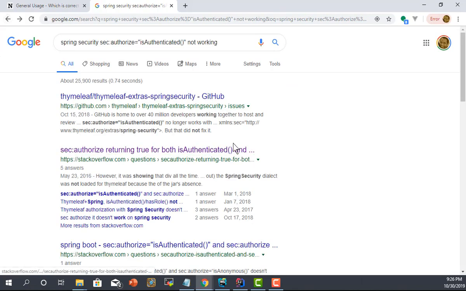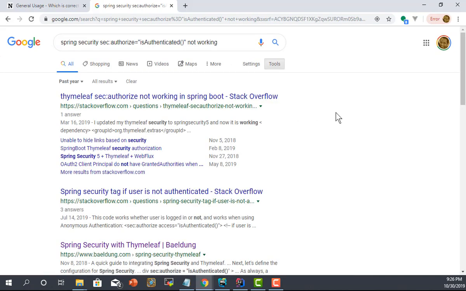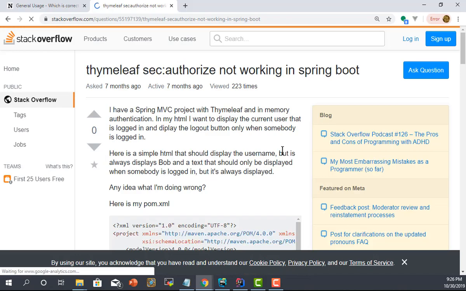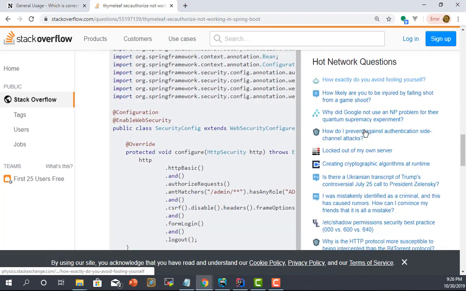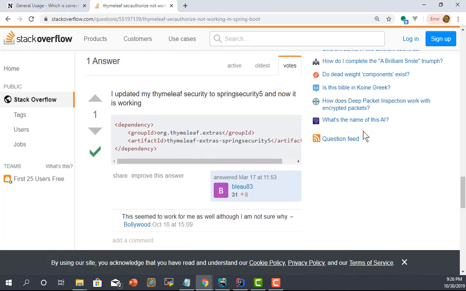That doesn't seem like that would be right at all. Let's look for things within the past year. Oh, wait, that's right. I'm using Spring Security 5.